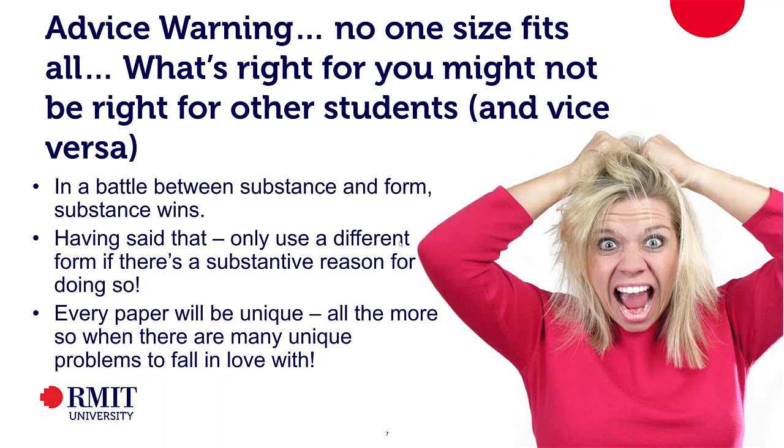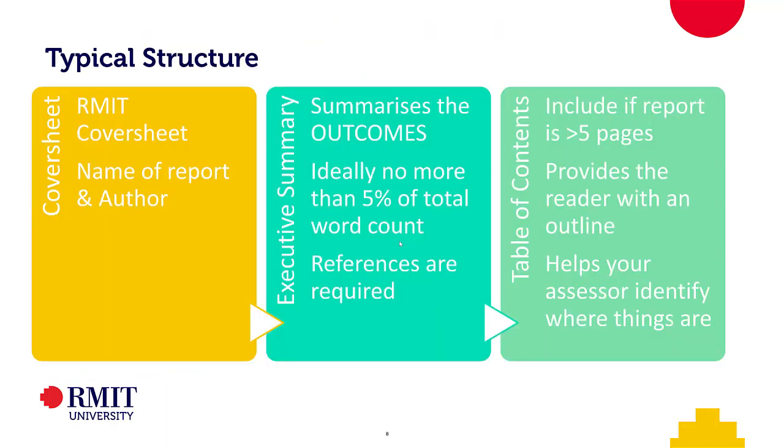Having said that, only use a different form if you've got a substantive reason to do so, particularly if you are not well practiced in writing, particularly in English. Every paper is going to be unique, and there's going to be a lot of different unique problems to fall in love with. I can't wait to read them, to be perfectly frank. So a typical structure is going to look like this.